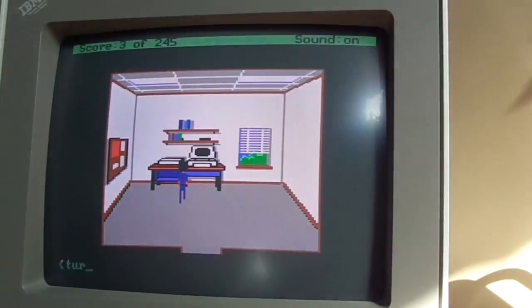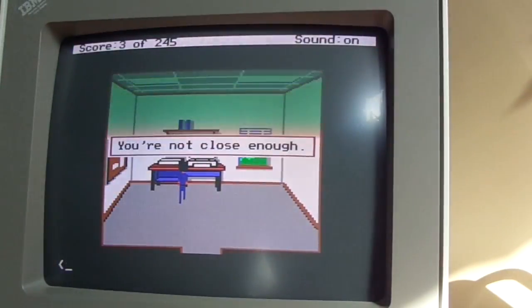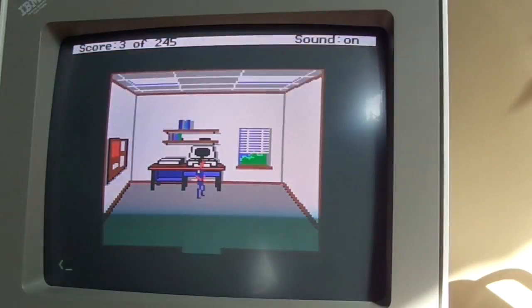Let's turn on computer. You're not close enough. Oh, okay. I gotta walk over to it.